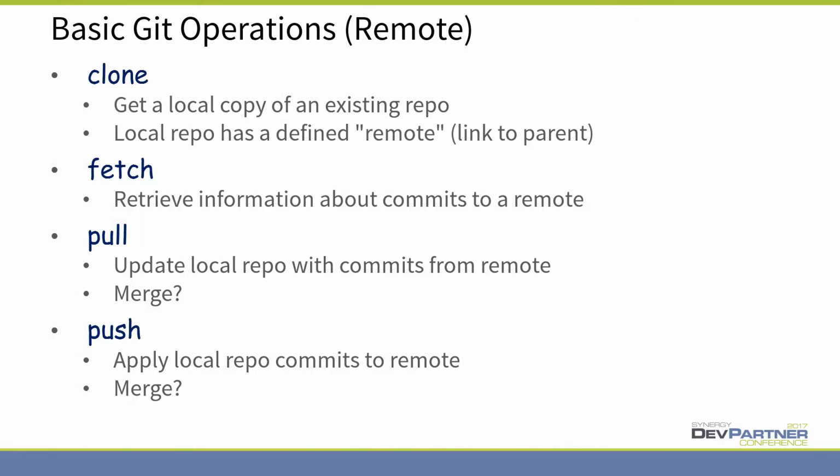Basic Git operations when dealing with remote repositories: the clone operation is basically saying, there's a remote repository out there, go pull a local copy down to me. You saw me do that this morning when I said, okay, I've got this thing on GitHub, git clone and the URL of the repository, and it downloaded a copy of the whole thing. Not just the source code, I've now got a local copy of the repository. And when you do that, that remote relationship is automatically configured. So your local copy knows that the remote is out there. You may or may not have permission to push to the remote, but you certainly can pull from it if you want to update or get your working copy in line with changes that have happened on the master.